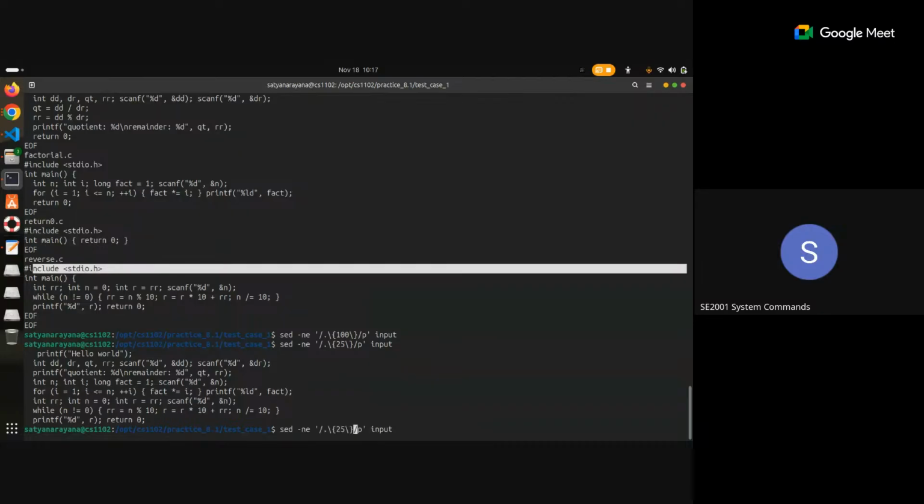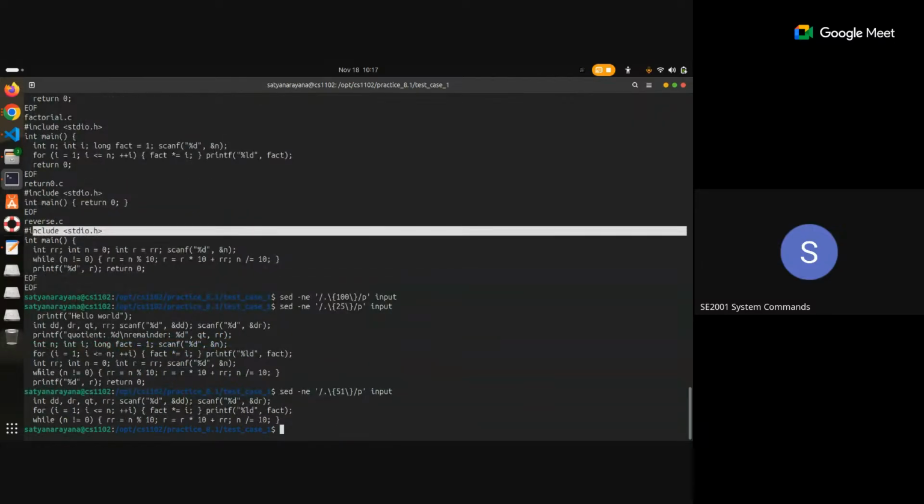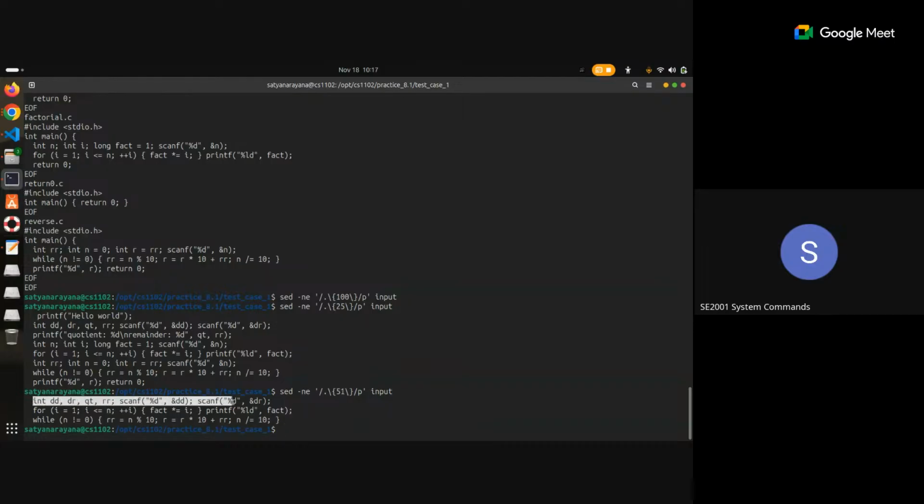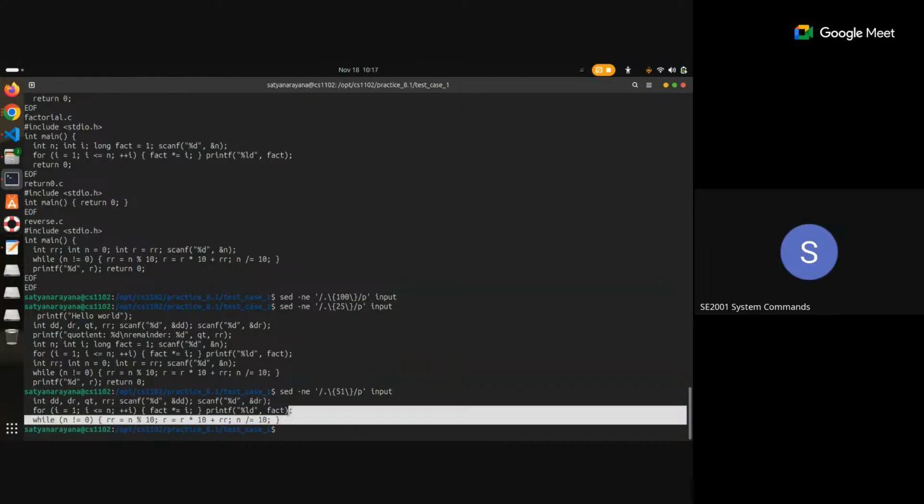I can do 50 and above lines, no? So I can do 51. Yes, I can do that. These things are above 51. Maybe it's more than 51 characters, and above these 3 lines. So these 3 lines are available in this particular .c file. That file name we need to pick out. It's okay. Maybe you are searching the file content, where you are doing the stream reading, and the only condition you are checking is 51 characters and above, and only those lines we are picking out.